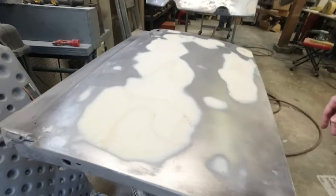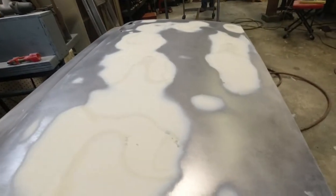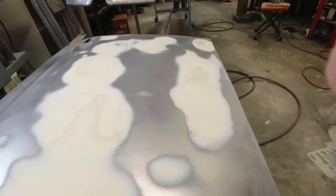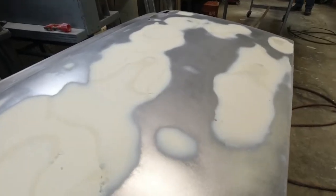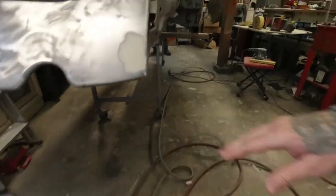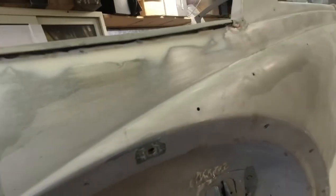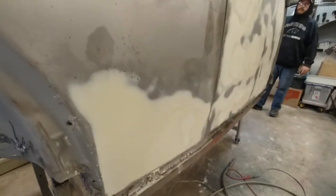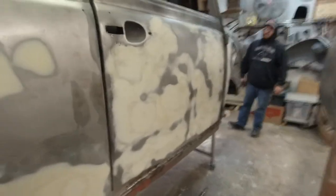So here's the door. It's got one low spot right there. Got this done. Up here is done. Let me switch camera view so I can see. Right here it's good. This is good. This door was so wavy.